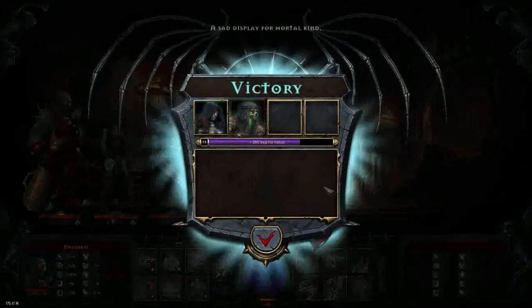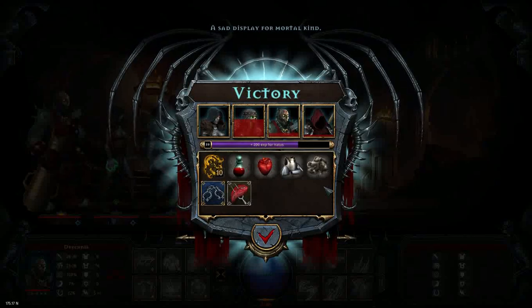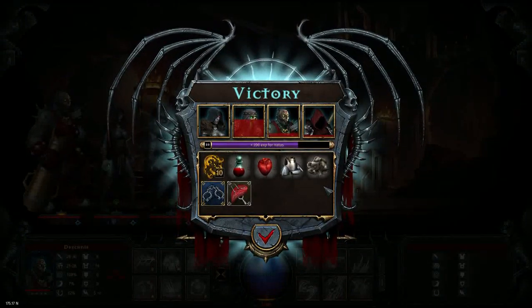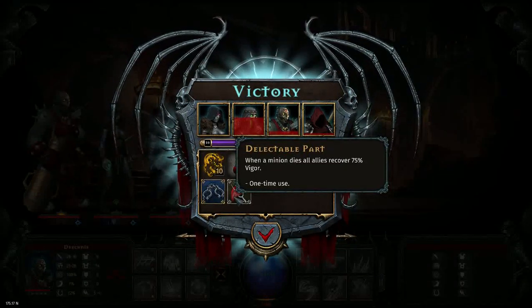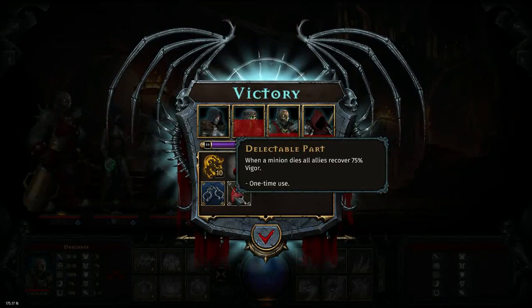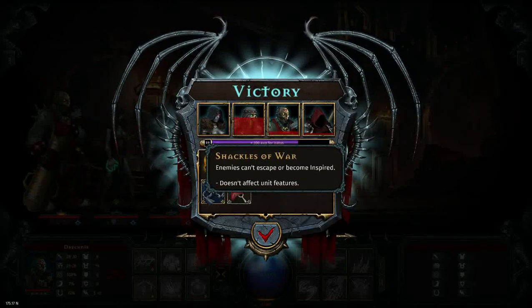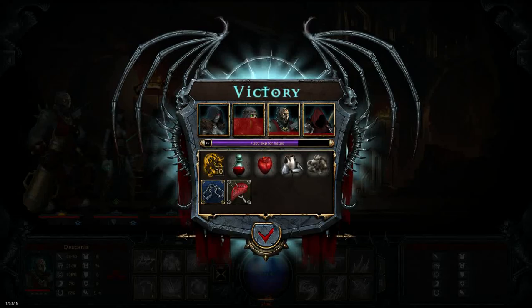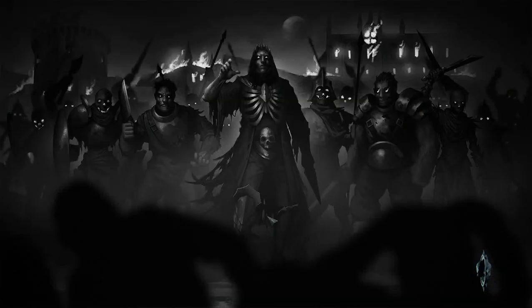He's a sad display for mortal kind. Equally durable against both, equally vulnerable. So, a delectable part. When a minion dies, oh, I don't think I want to use that much. Shackles of War. Enemies can't escape or become inspired. You know, that could be very useful for us.